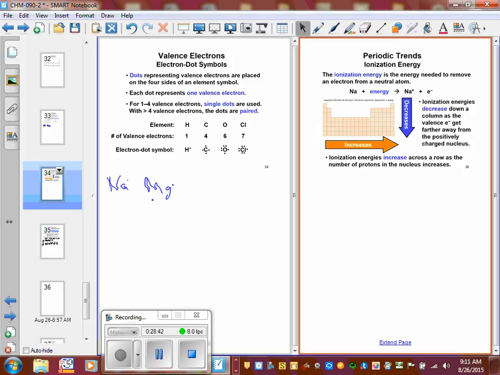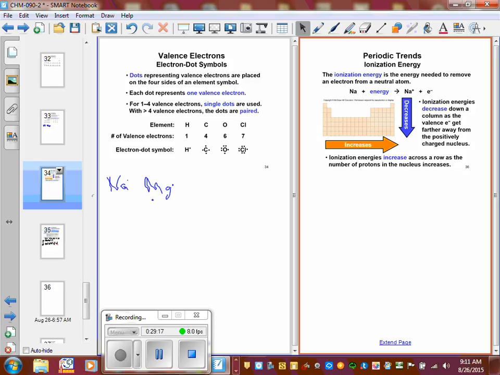Nucleus is what charge? No, nucleus is not neutral. Nucleus is positive. The electrons are negative, so there's an attraction, right? So the closer I am, if I'm an electron, to the nucleus, the more attraction there's going to be. So to get me away, I have to pull harder. If I'm already farther away in the 4s, it's not going to take as much energy. If I'm at the 5s, it's going to take even less energy because you're way over there, and I'm over here.